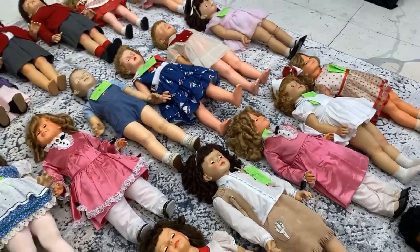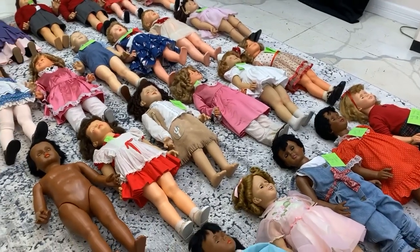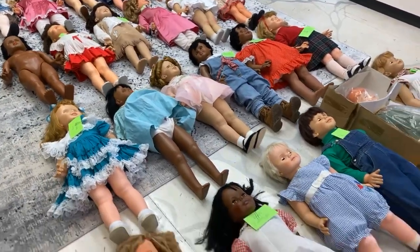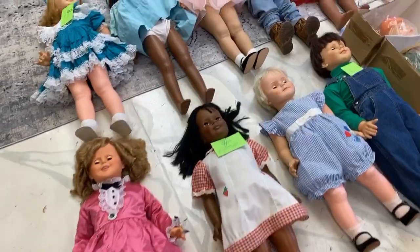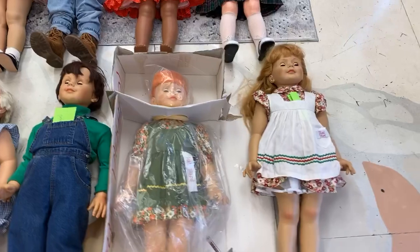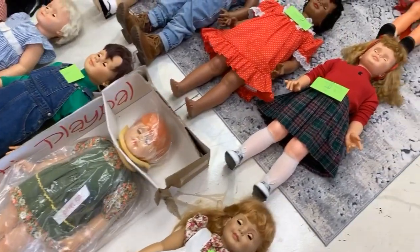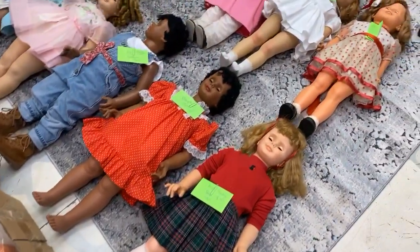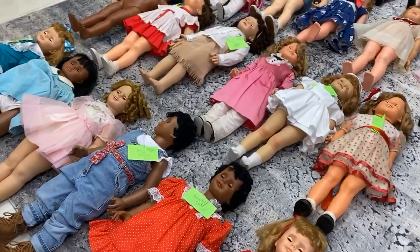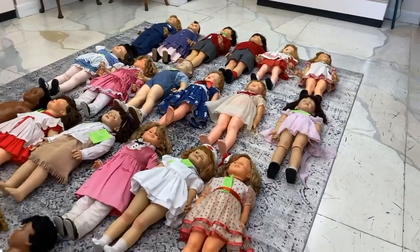One of the problems I've run into, which is a problem when you're dealing with these kind of dolls, is the shipping. We have to buy big boxes. They take materials, and then just the postage itself is a lot, which is a bit of a problem because when people are looking at buying them, they don't want to necessarily pay the high cost of shipping, so they wrap that into the price that they're paying, and it just overall creates a little bit of a problem. But we have ordered tons of boxes in bulk, so they weren't too expensive, and we're just kind of figuring it out. So it's going to be good. It's going to be fun.